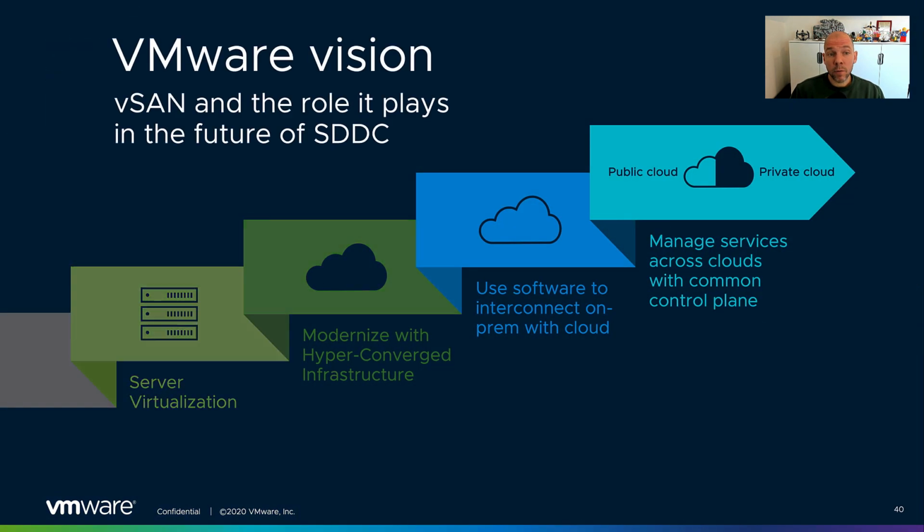I would like to thank everyone for watching. Hopefully it has been useful, and hopefully I've been able to show you not only what is available as part of vSAN 7.0 Update 1 and how vSAN plays a critical role as part of the future of the SDDC, but also been able to provide you some additional information around what you can expect in the near future and how you can potentially connect your on-premises environment to a public cloud.